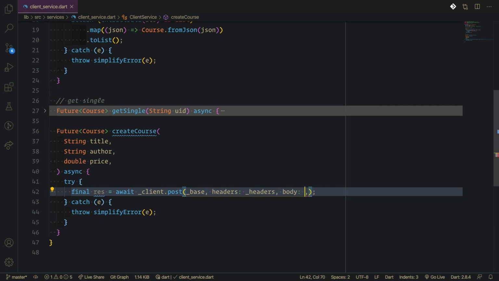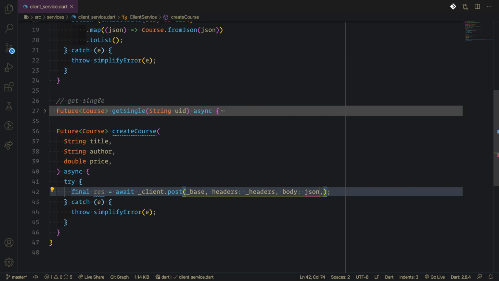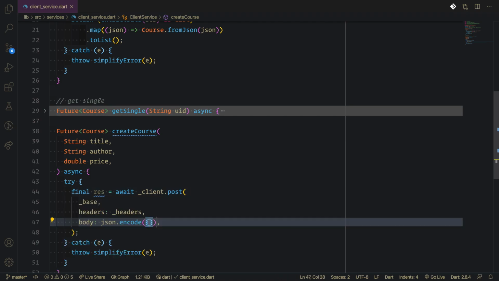And here what we're going to do is just make JSON.encode, and then we just bring our data here.